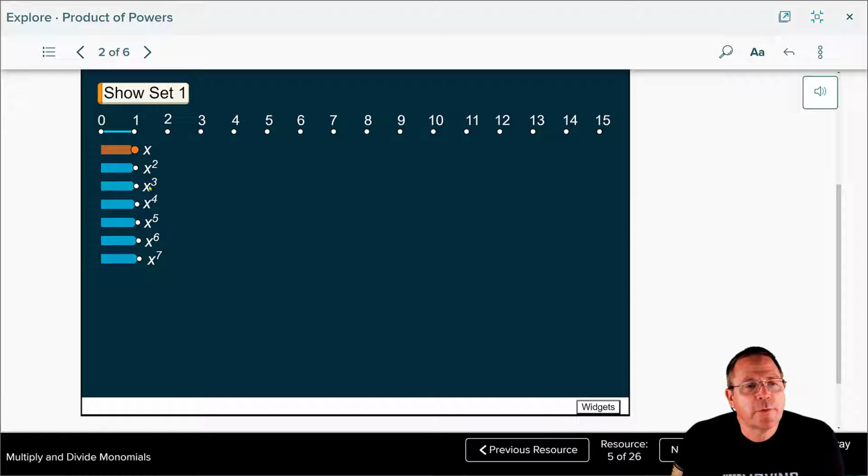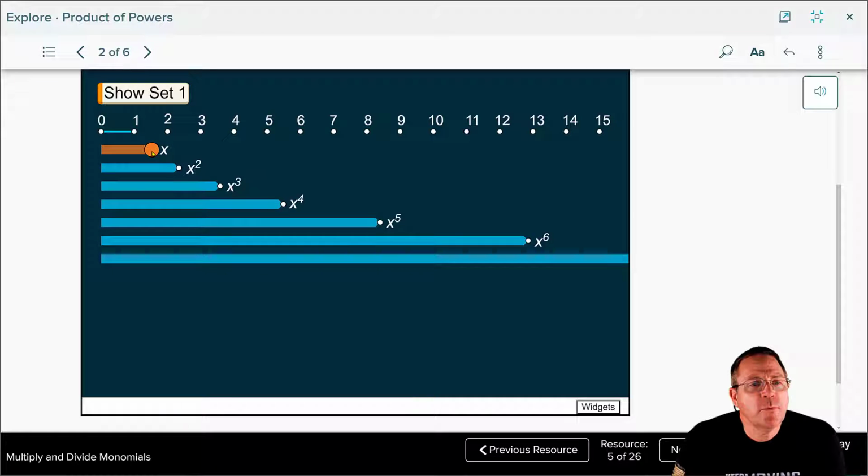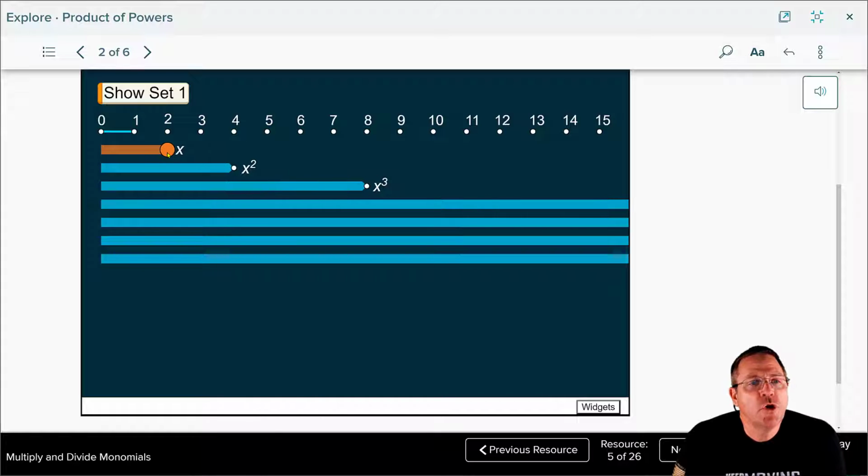This is going to be X squared, this is going to be X cubed, X to the 4th, and so on. What we're looking at here is a concept called exponential growth. When X is equal to 1, all of our values have the same solution. But if I drag it to where X is equal to a mere 2, then 2 squared would be 4, 2 cubed would be 8, and by the time you get to 2 to the 4th, it's already off the chart.